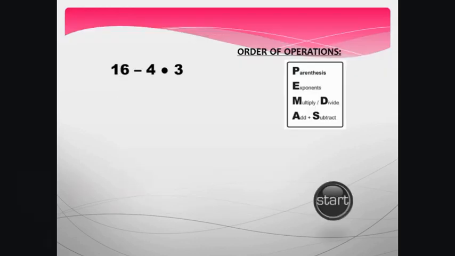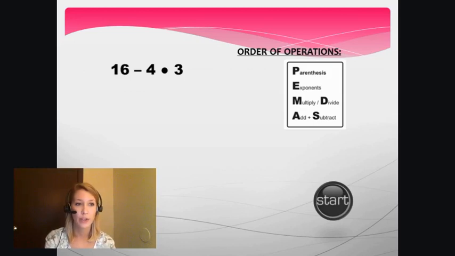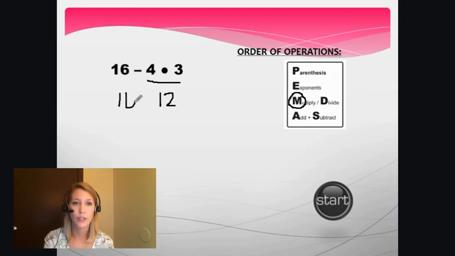We're going to use this knowledge of the order of operations to go ahead and solve an example together. So in this expression we have subtraction and multiplication shown. Using the order of operations, we are going to multiply first. So I'm going to simplify 4 times 3, which equals 12. And I'm just going to drop down the rest of my expression, 16, with the operation of subtraction. Then I'm just left to simplify 16 minus 12, which equals 4.